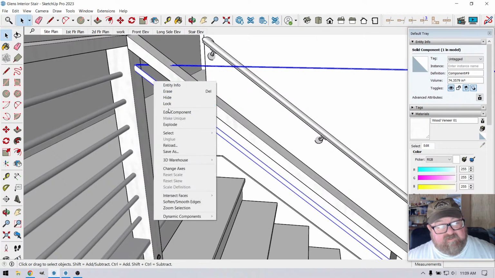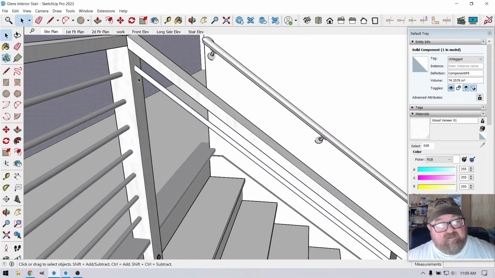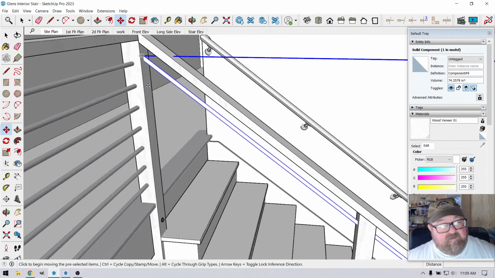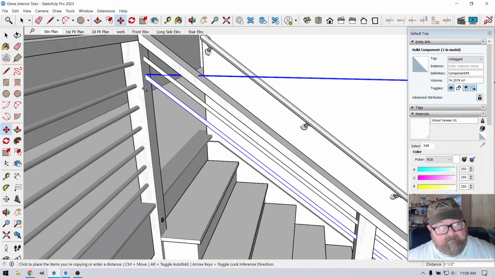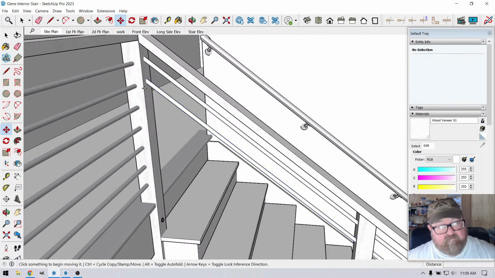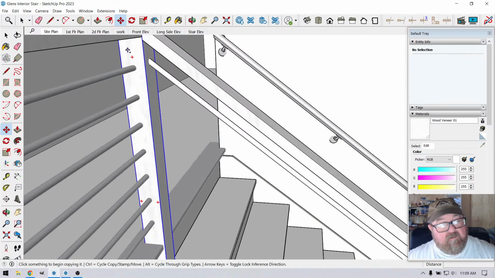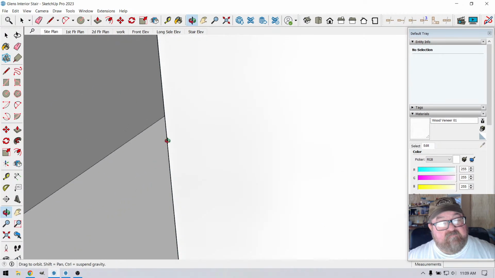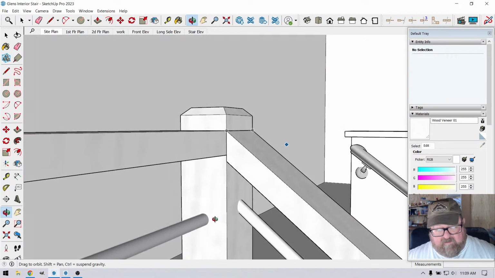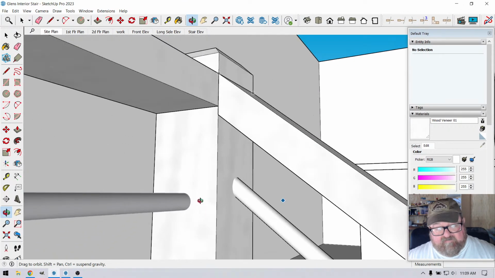Did I make that a component? Yeah, I did. So now I can go, what was it, 4 1/4? 4.25. What was it? I feel like I'm not lined up.